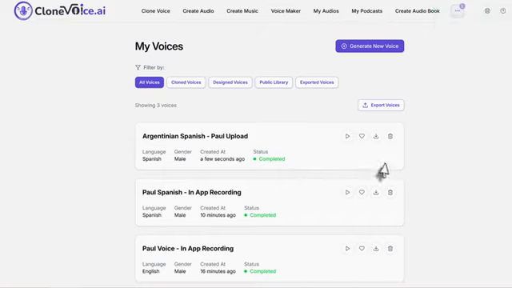Okay. Now, once it's completed, what do we do? Okay. So as you can see here, once it's completed, you have certain choices here. See, it says play button. It says favorite it, and it says to download it or delete it. Okay, so these are the choices. So deleting it would basically delete it from your list of voices that you've cloned, so that you can clone other ones, that sort of thing.